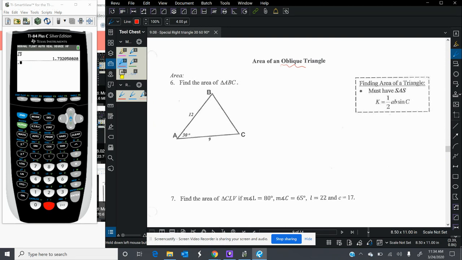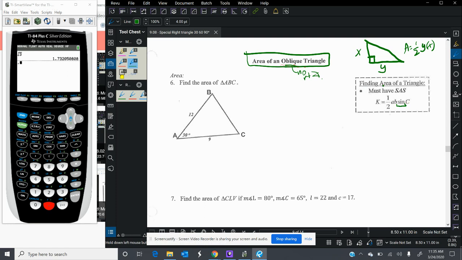The very last part to our notes today is area of an oblique triangle. Typically, we have triangles, and when we need to find the area, we are always given a base and a height. So if this was the height x and this was the base y, area equals one half base times height. However, we don't know those measures when it's not a right triangle. So oblique means no right angle. So we use our sine function to help find the measure.